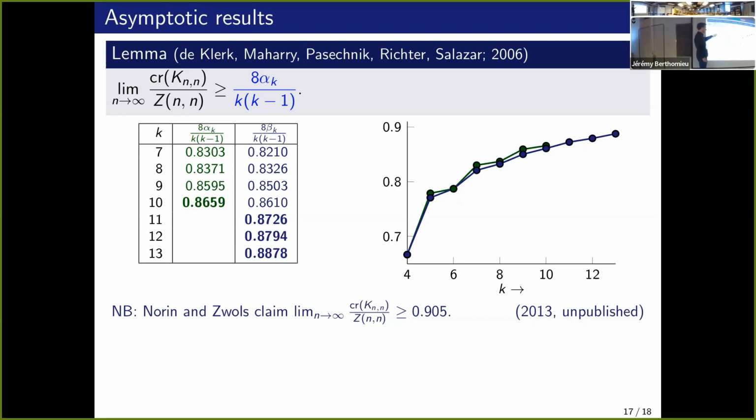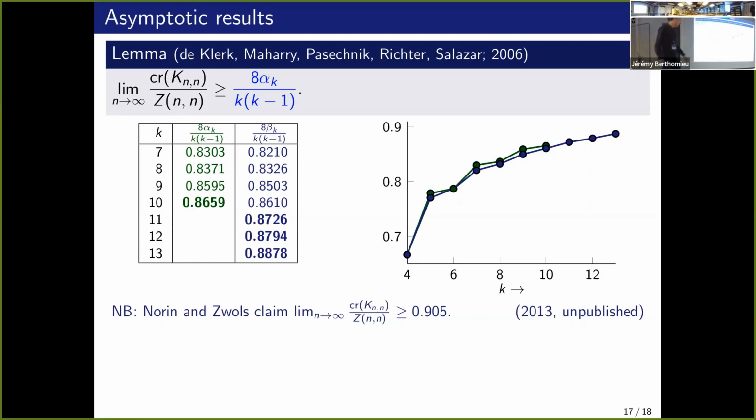So for beta, everything is new basically. For alpha up to 9, it was already computed. But the question is, maybe this limit goes to 1. It would be nice if these bounds go to 1, so this is also nice for further research to find out if this really goes to 1. Here they are plotted. Etienne de Klerk thought that it would not go to 1. And I think, Daniel, you thought that maybe it would go, right?